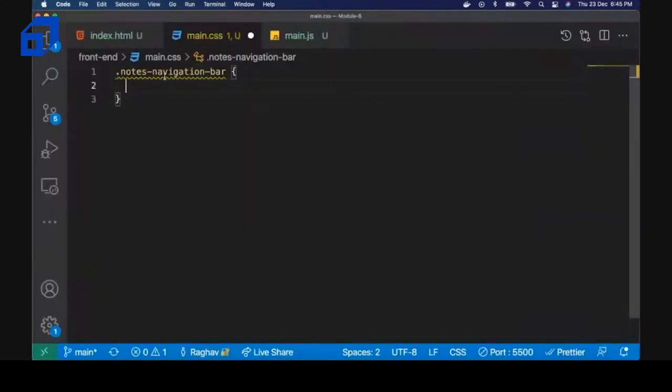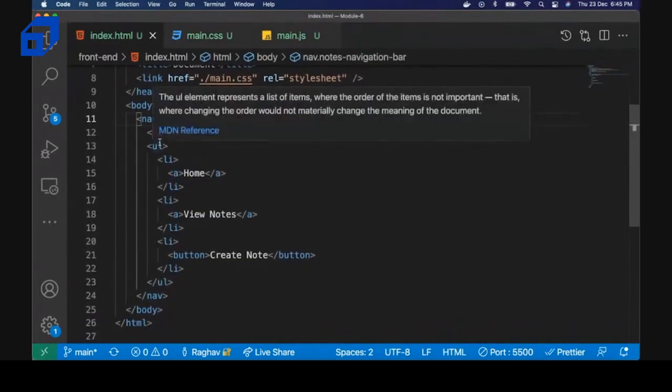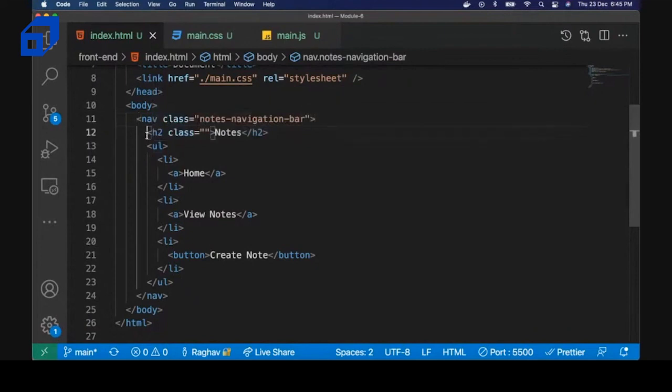So what I can do is simply declare display flex. So how it will react to our main HTML tags is, it would separate all the tags and all the child elements that are already available within this nav tag. So that would be taking a flexible width.